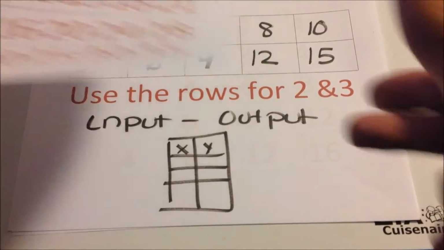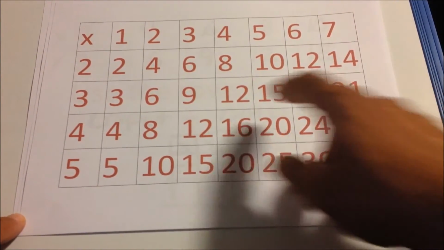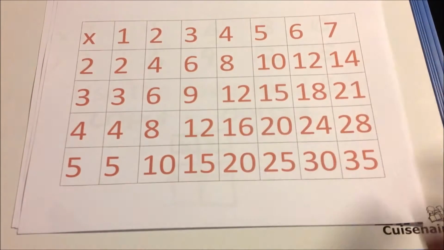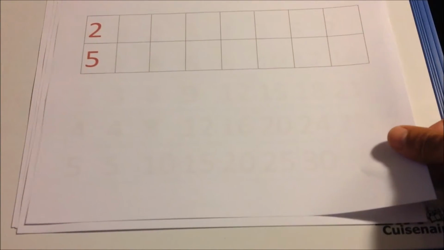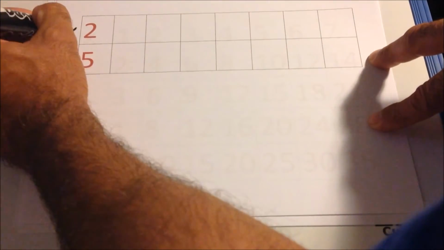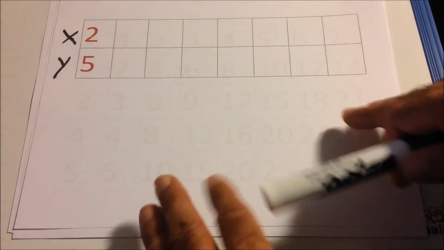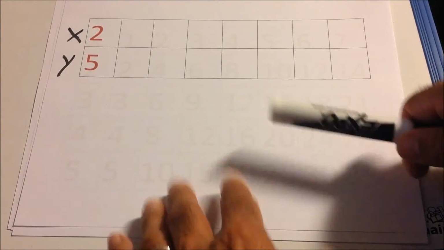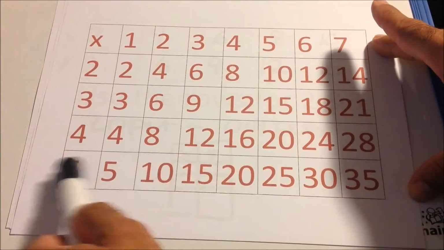Okay, so you can make your multiplication table as big as you want. Right, here we have all the way up to 7. But use your multiplication table. You can go backwards on the video if you want, and fill in the 2 and the 5. So again, this is the X, that's the Y. So again, what we're looking for here is equivalent ratios. All of these will be equivalent ratios. And if you look at a multiplication table, for the 2 and the 5, there they are, straight across.